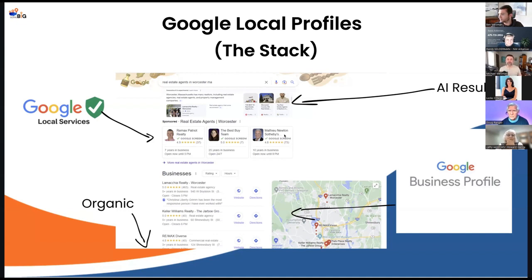All the work that you do and put forth is going to feed the AI results. And the better you do at optimizing your platforms, your Google platforms, the more you'll show up in the AI results. So you notice right here on this screen, it's showing Lamakia Realty in Worcester. Well, that's being pulled right from down here, under the word businesses. That's where it's pulling that from. It's pulling it right up into the AI results. And these are going to get better and better as they go along to answer contextual questions.